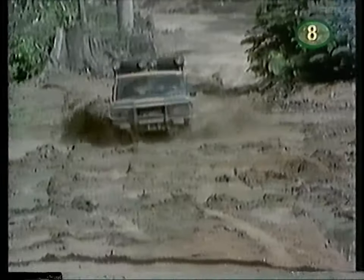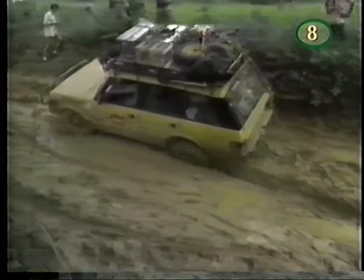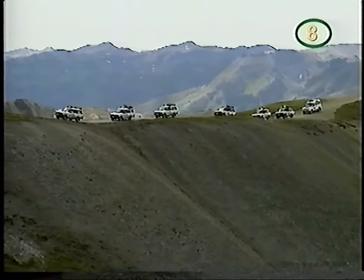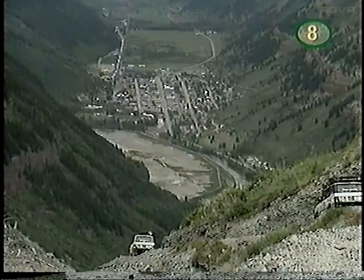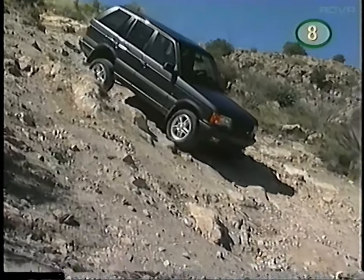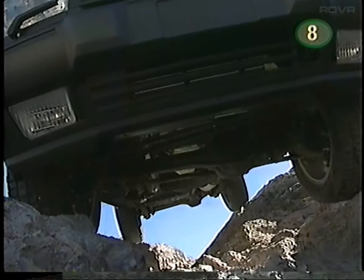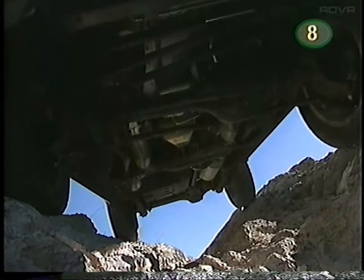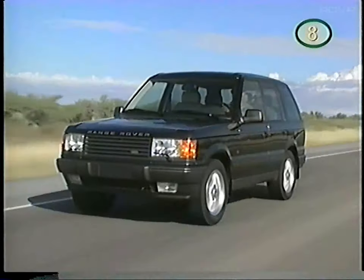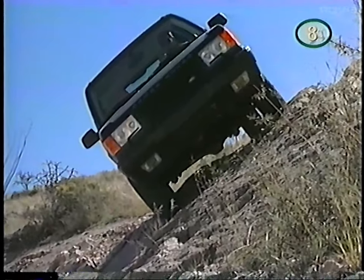Thinking of doing some off-roading? Rest assured, every Range Rover is designed to stand up to tough off-pavement conditions — that's why Land Rovers have been around for 50 years, and that's what makes them legendary. Land Rover engineers believe 4x4s need a rugged steel frame to withstand the punishment of vigorous off-roading; they specify a box-section frame. The welded steel monocoque underbody is mounted to the chassis at rubber body mounting points to insulate passengers from noise and vibration, providing a smooth, passenger car-like ride. Combined with aluminum body panels, this creates a lower center of gravity for better handling.